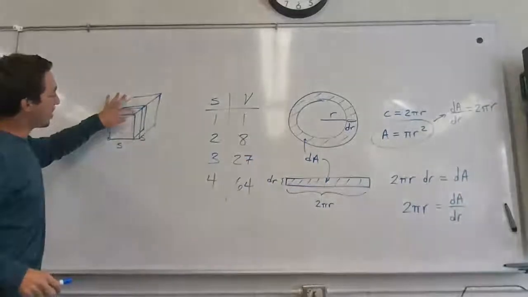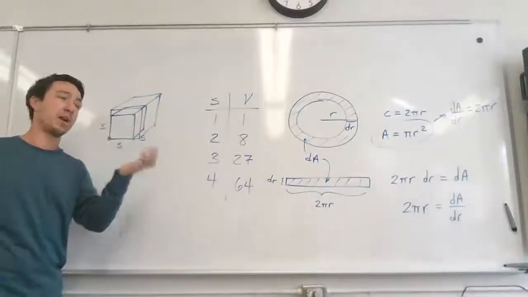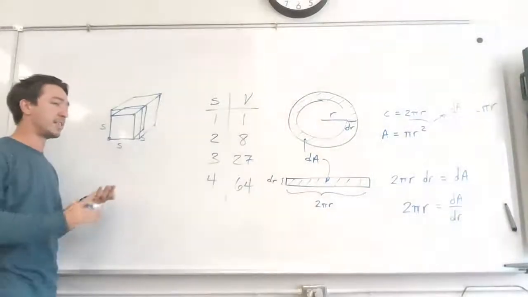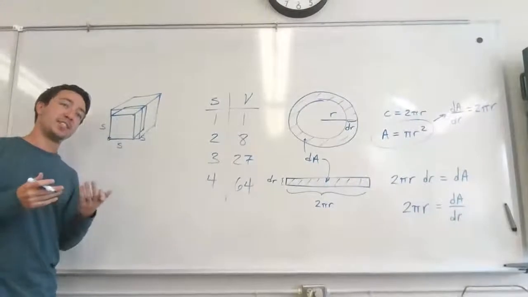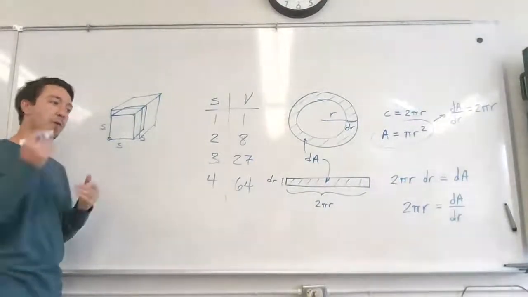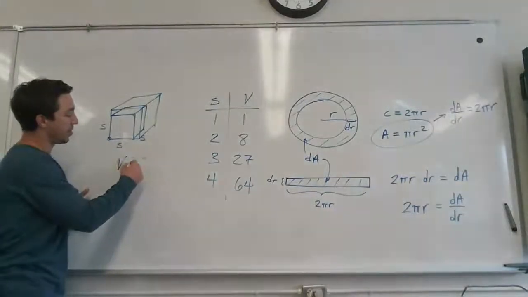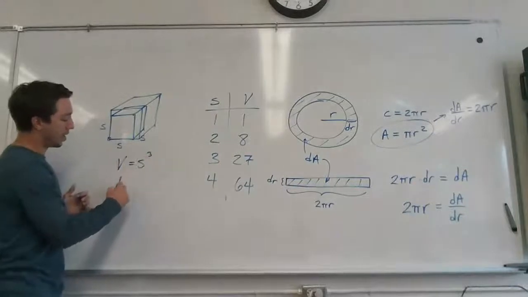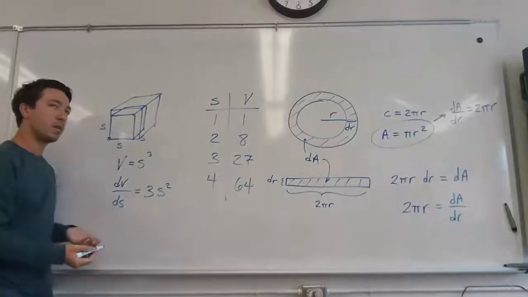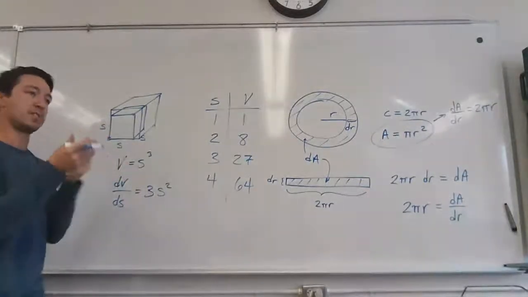What you do a lot of times in practice is you just do the calculation. There's a famous saying in physics, if you ever study quantum mechanics, they say shut up and calculate, which is a way of saying sometimes stuff gets really complicated. So you start with the calculation and then you try to understand it. In this case, my volume is s cubed, and the change in volume with respect to the side length is 3s squared. So that tells me it's not that simple connection like with a sphere.